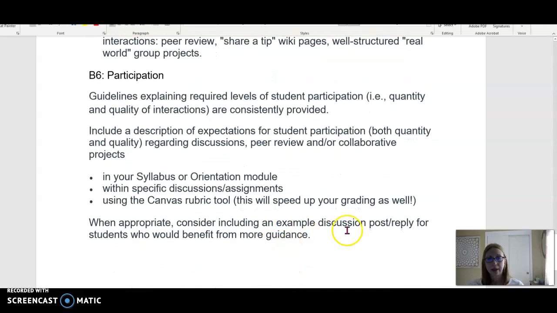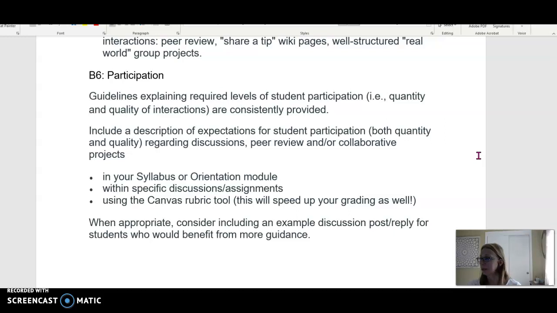Finally, B6, this is student participation. So we want to see that there's really clear guidelines for how participation, the quality of it, the quantity of it, so that maybe those instructions are written on the discussion board itself. They're also included in a rubric. And that is exemplary if we see a rubric is attached consistently to each discussion board showing how the interaction should be done. Also, you can include this information in the syllabus or the Getting Started module as well.